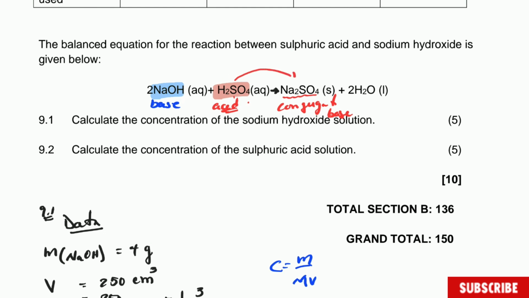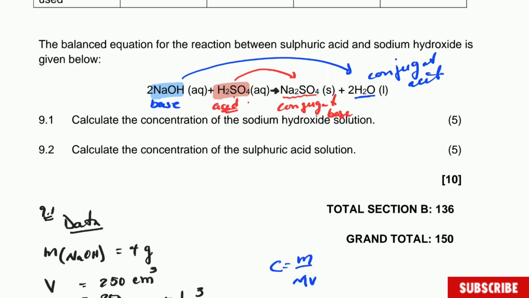So it goes like this one, is this one and that one there, and then the other one is the H2O, which is the conjugate acid, and this goes like this. But guys, this is not part of the question. I just write it in there in case you want to know.